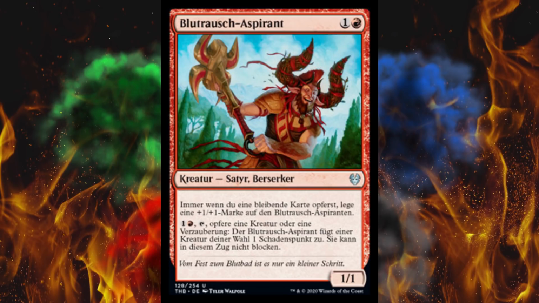Oh, good. Another one of those for Rakdos cats. And if you pay 2 and tap it, you can sacrifice a creature or enchantment, and then Blood Aspirant deals 1 damage to target creature. That creature can't block this turn. Okay, so now they're going to have to ban the cat instead of the cauldron because of this. Great. Rakdos death triggers, sacrifice triggers are really annoying right now, and this is the last thing it needed.